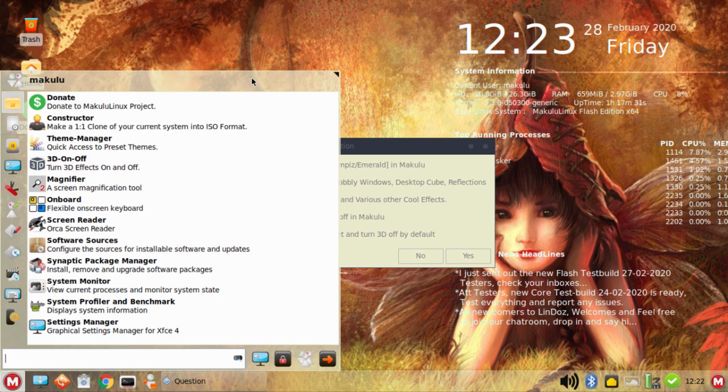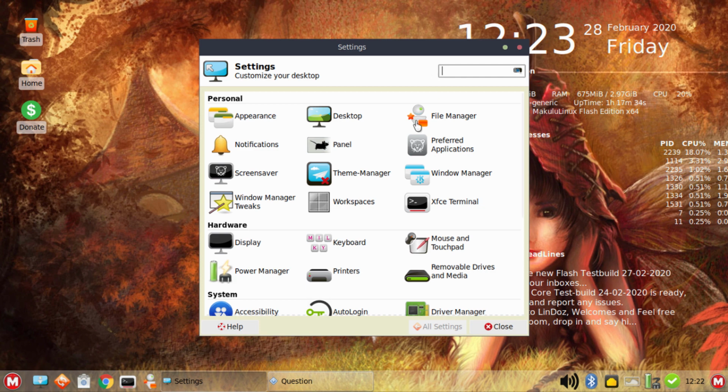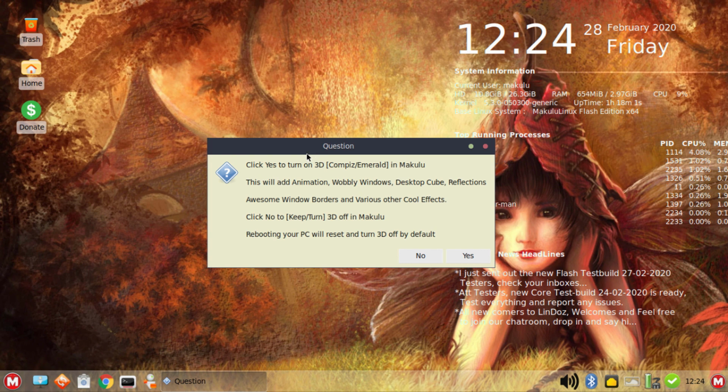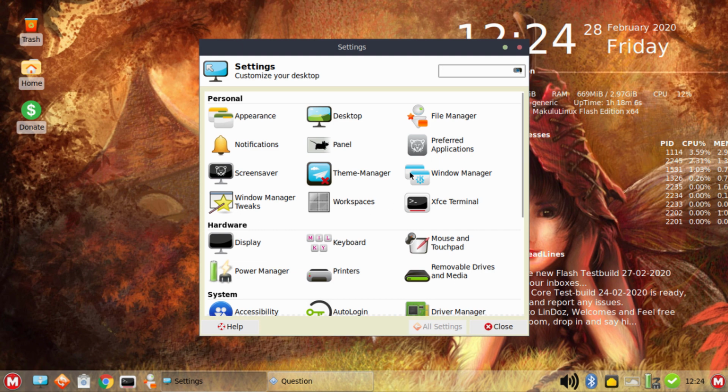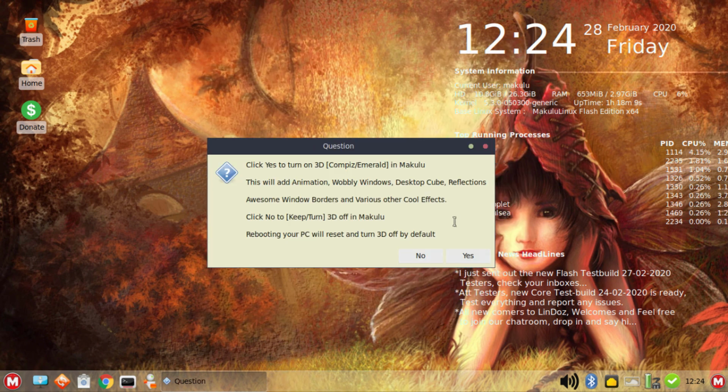Now, something to note, if I go to Settings Manager, you'll see here that you've got your Window Manager, you've got your Theme Manager, you've got Window Manager Tweaks, and so forth. Now, remember, Window Manager is your borders, and Window Manager Tweaks is your actual Compass, your composite manager. Everything that you can turn on and off of your window managers, literally in there. Workspaces get managed, how many workspaces you want, and so forth. So all of that is in your Settings Manager, and these link to the default XFCE settings editors and so forth.